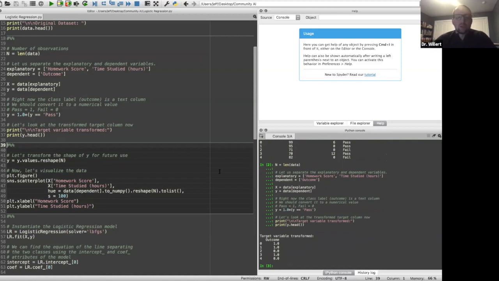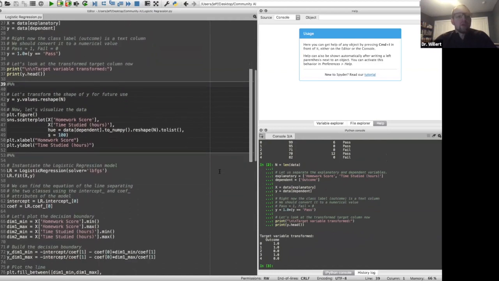Looks like we've done a good job. So you can probably ignore this line of code where we reshape y. That's just to make some later plotting work out nicely. It's turning y from a 2-dimensional matrix into a 1-dimensional vector.